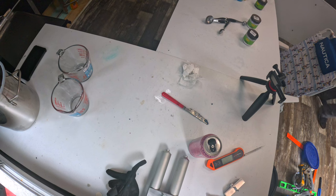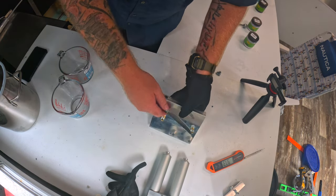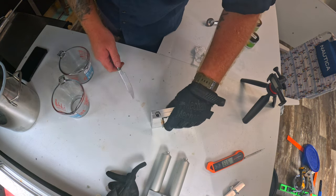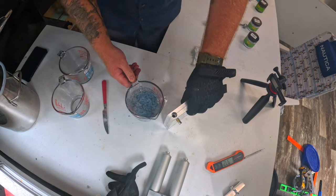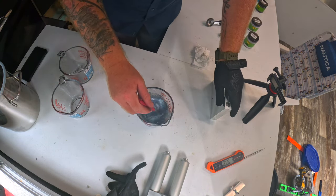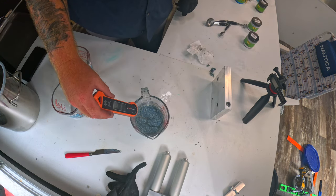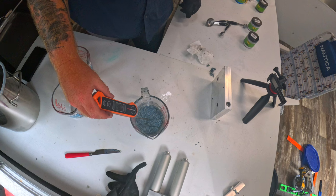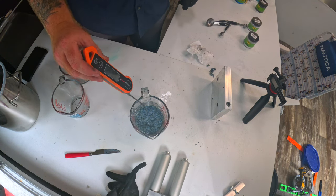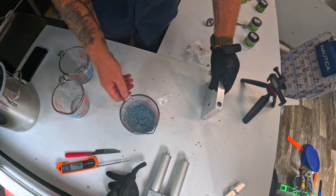They should be at temperature now. All right, so we got our mold nice and hot. Now you can use clamps if your mold doesn't have lock screws like this. But luckily mine does, so mix this up. See where we are at with temperature. Between 320 and 350 is what I like to inject at. I just get the best results. And it looks like it's gonna be 342, so we're definitely within the range we wanna be in.